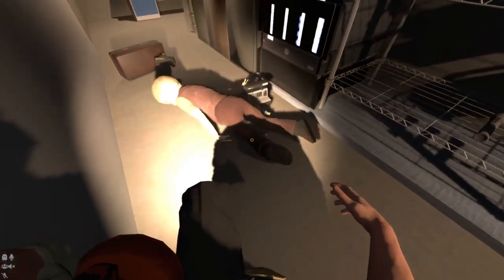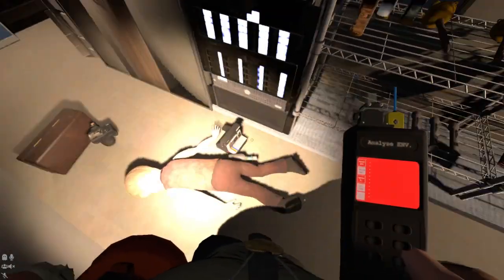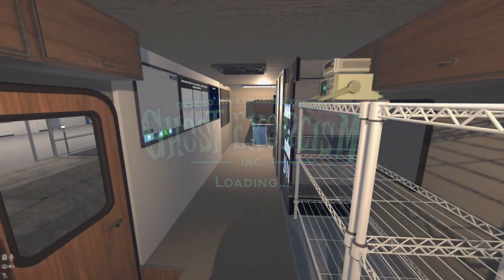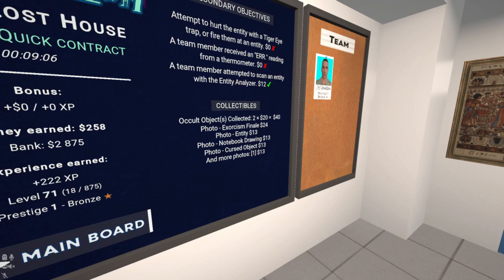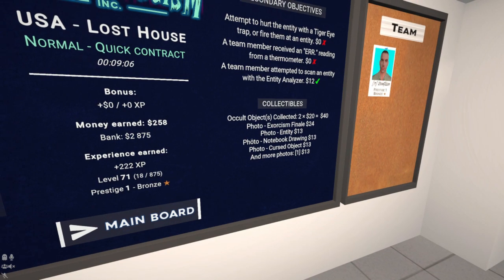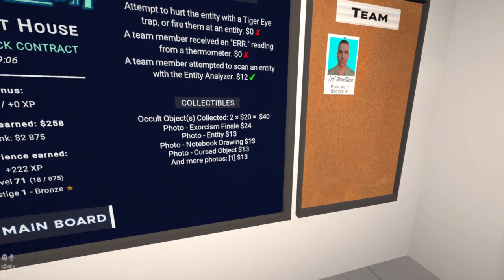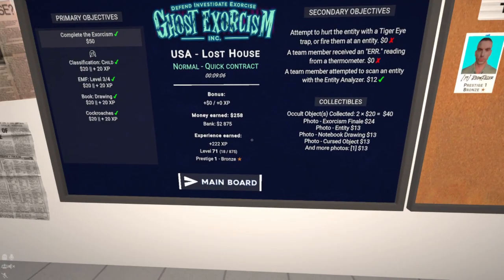You definitely should be able to take a photo of him. Wait, is the mel just not working? Okay, well, whatever. You see if I go over here. What the hell, why did that get changed? Because you could take the doll with you and it would give you like possessed doll and you get money for that.